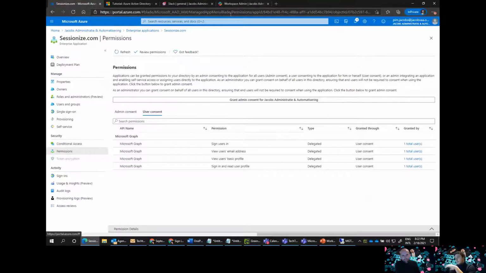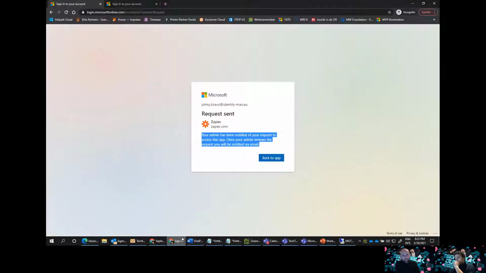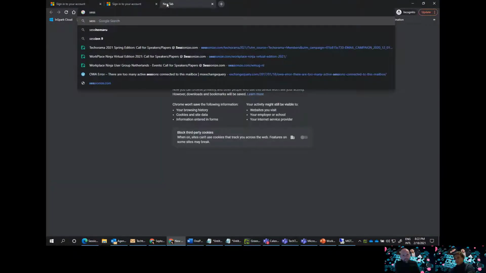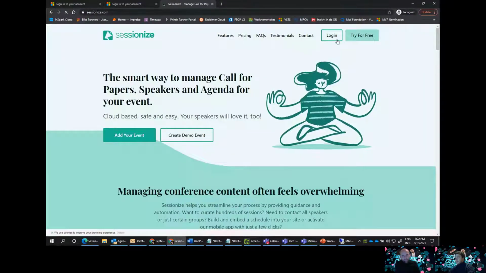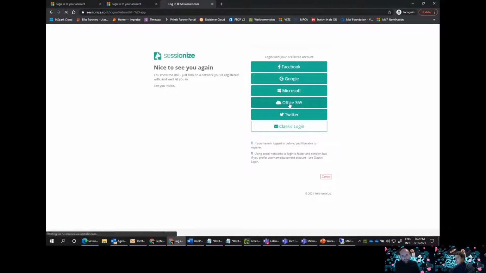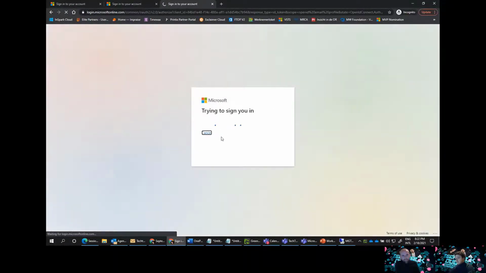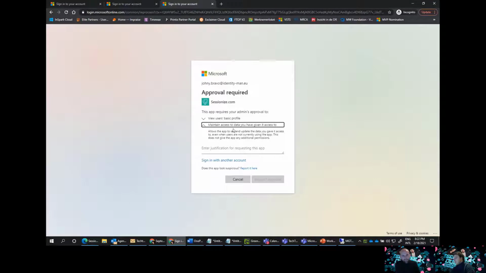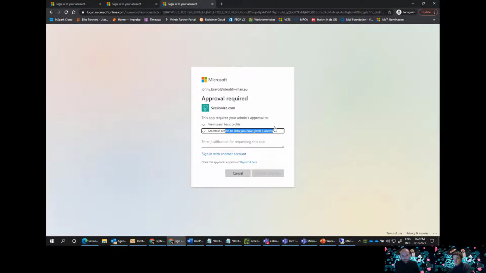As you just saw with the Johnny Bravo user on this end, he still needed to request access. So let's now pick Sessionize as this user and say, let's log in. I'm using Office 365. It's trying to sign me in, and oh yeah, I'm not allowed to do that because it's saying maintain access to data you have given it access to.